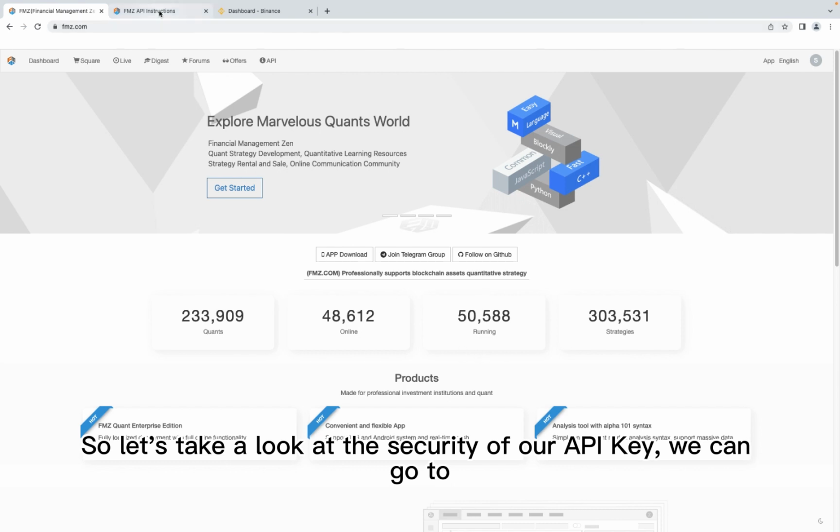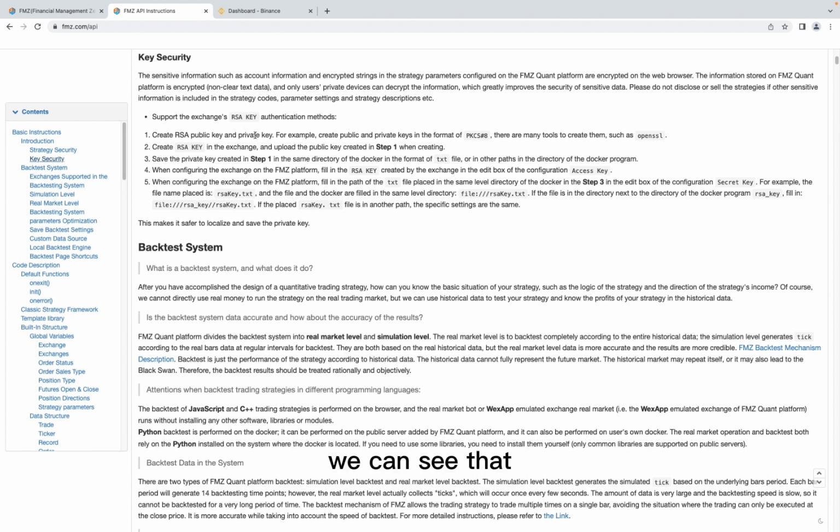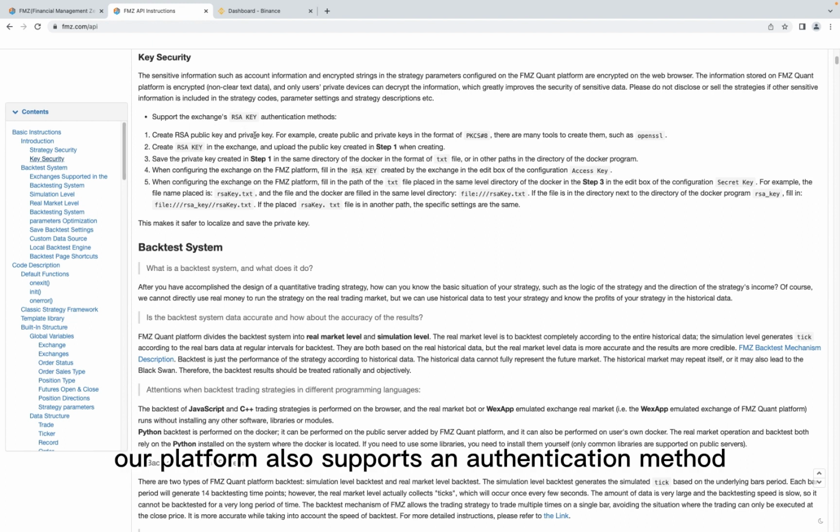We can go to the API document of our platform on the key security part. We can see that our platform also supports an authentication method compatible with RSA key.